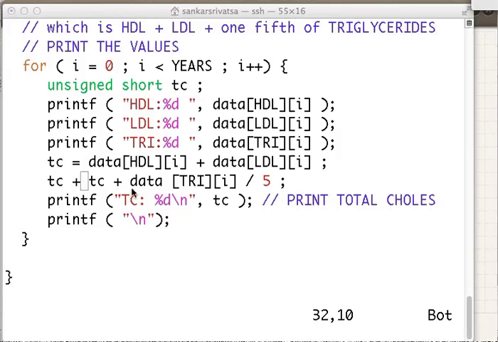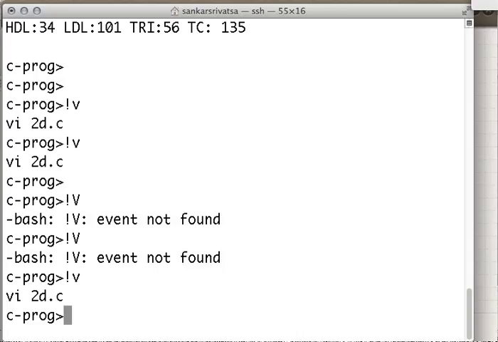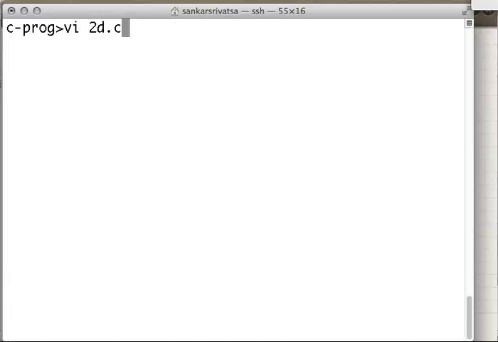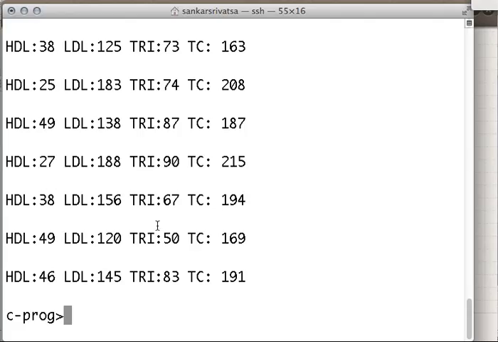I just found, if you go back here, I was checking why our values are wrong. It's very wrong. It's not taking 1/5 of this, right? So 120 plus 49 is 169.